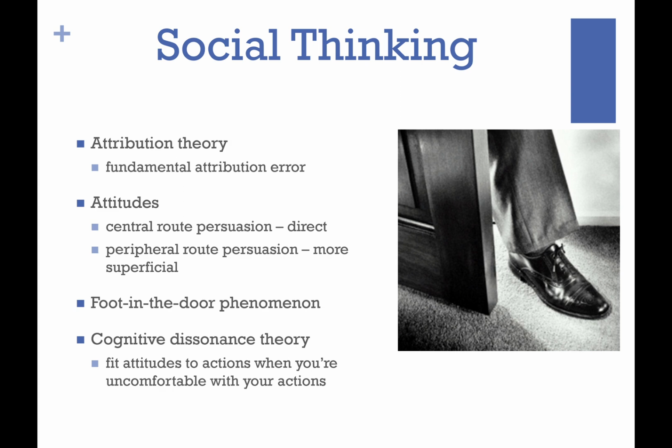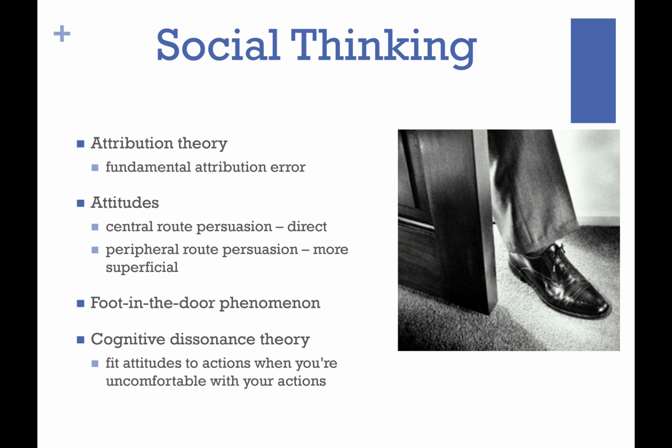Attribution theory has two different aspects to it. It has the situational attribution, which is blaming the situation, or it has a dispositional attribution, which is to assume that it is the result of a person's disposition, which is to say their character traits or personality traits.